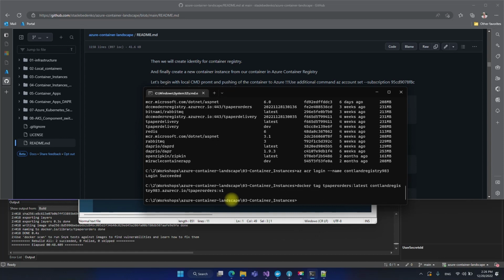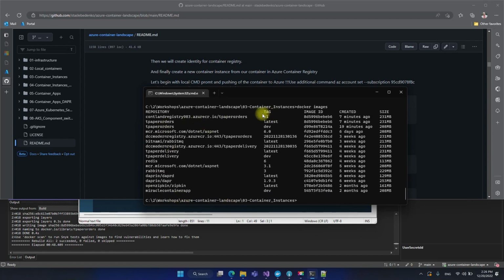Yep, and we can do docker images, and we'll see that we have the properly tagged Containerland registry 983 paper orders container.